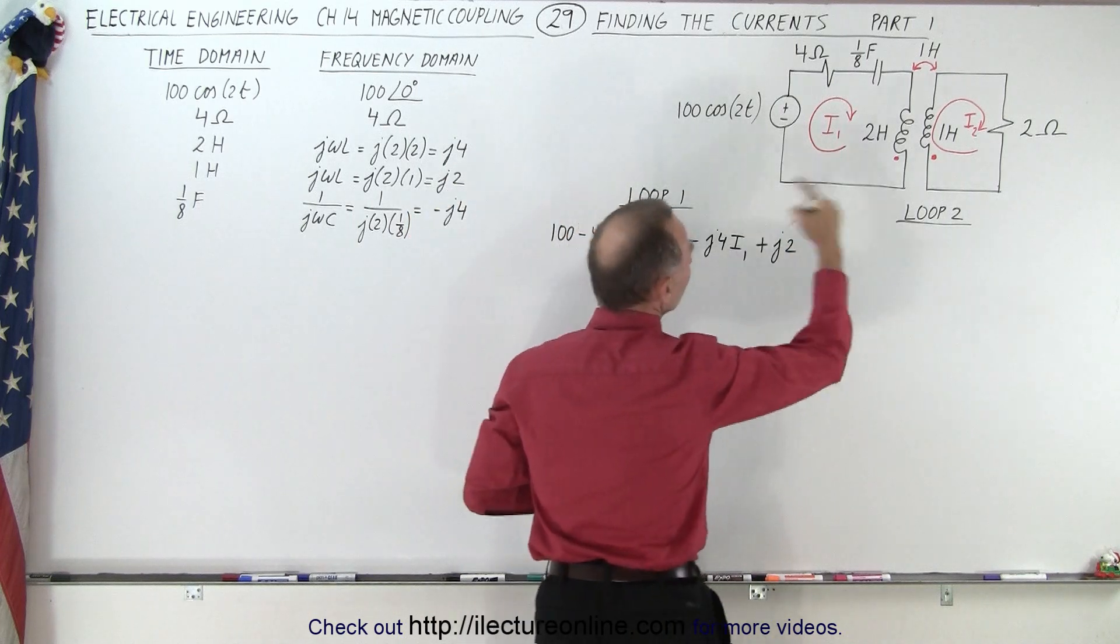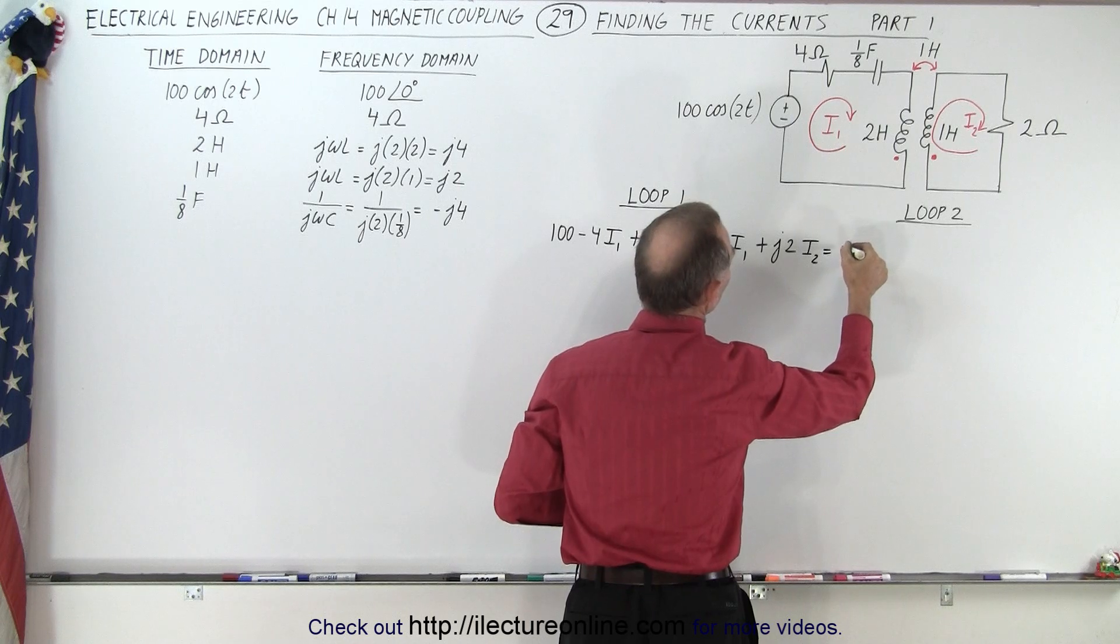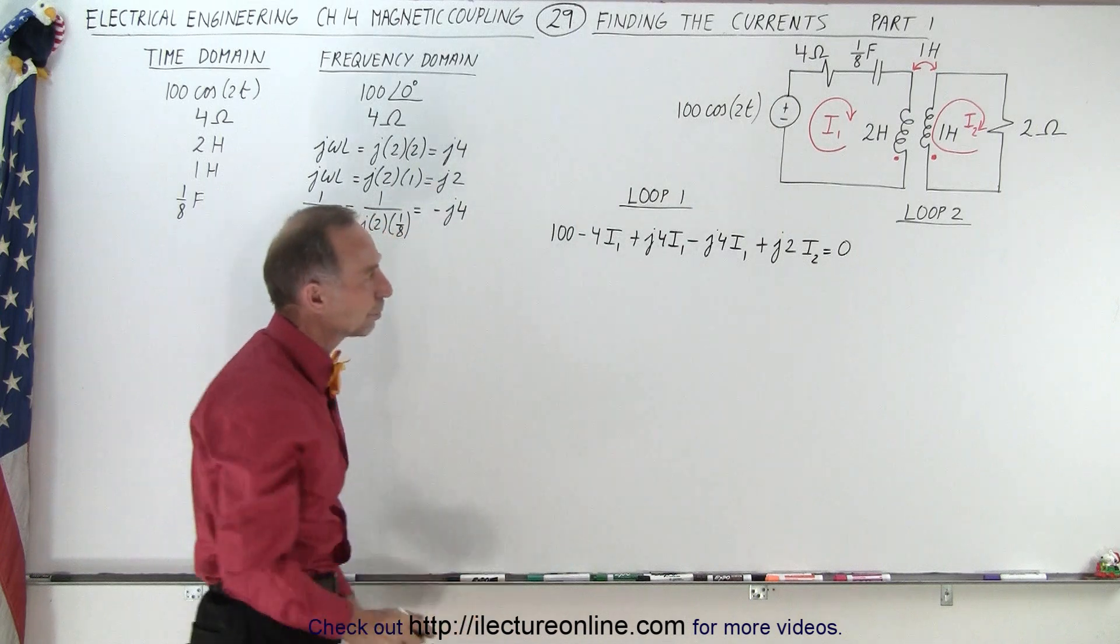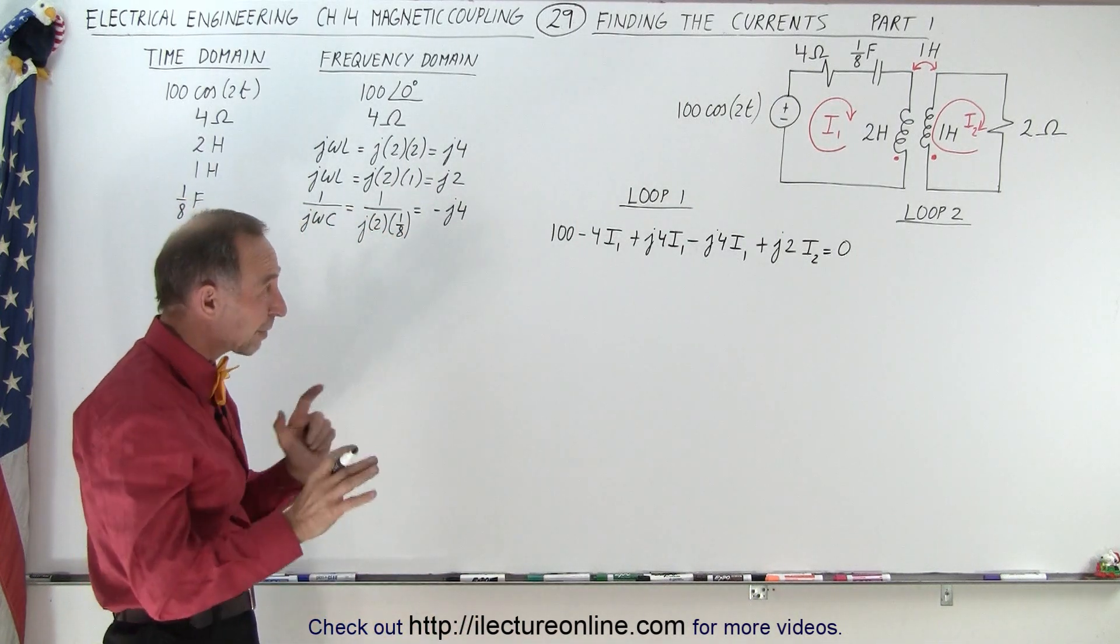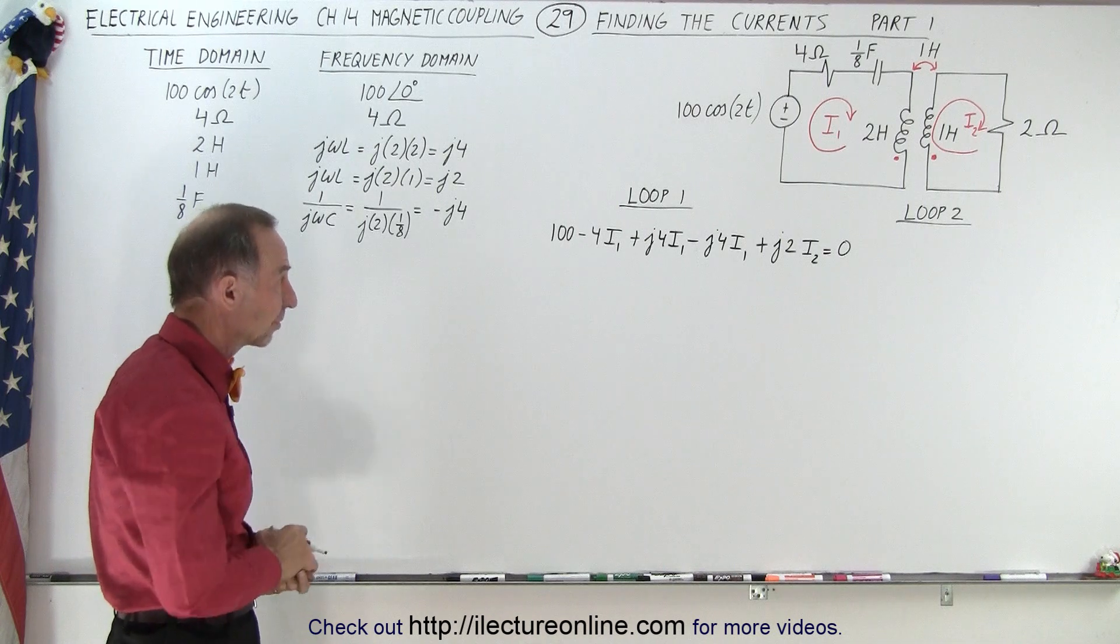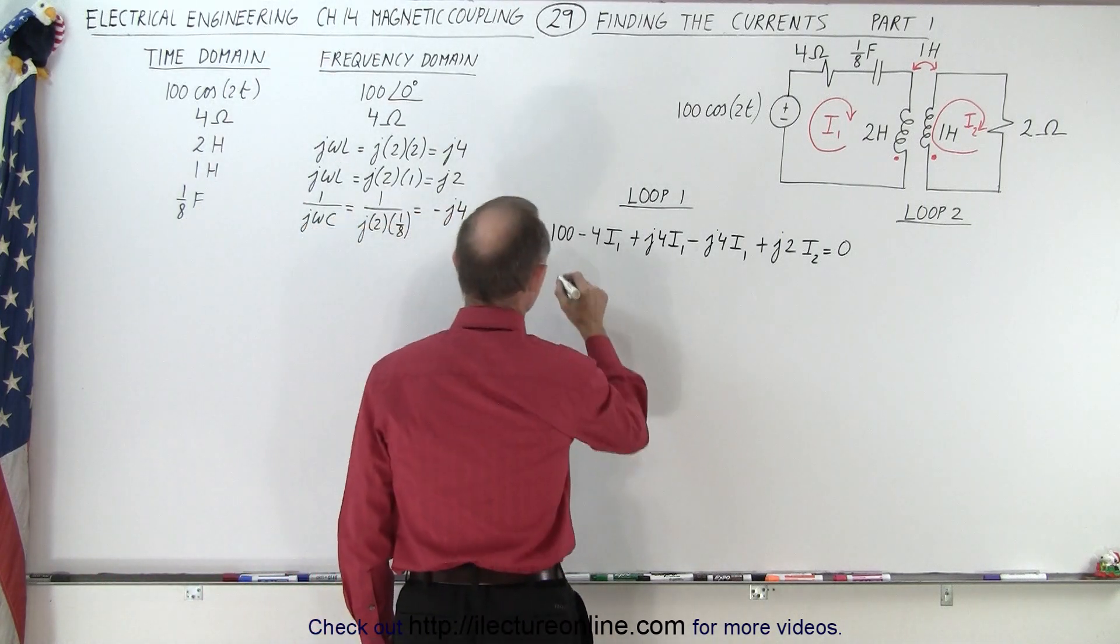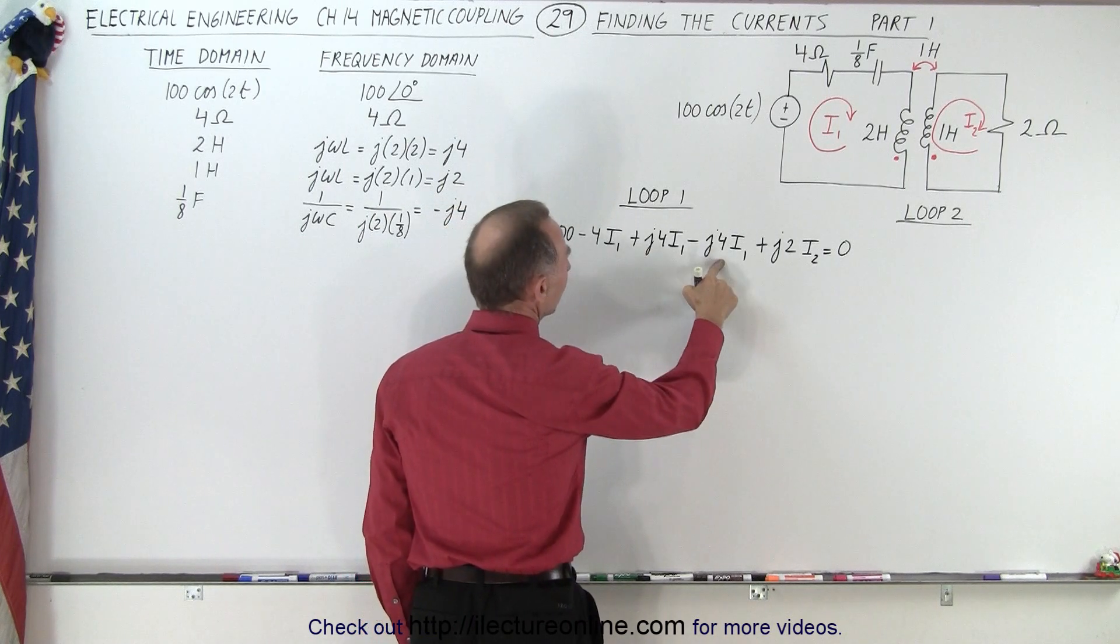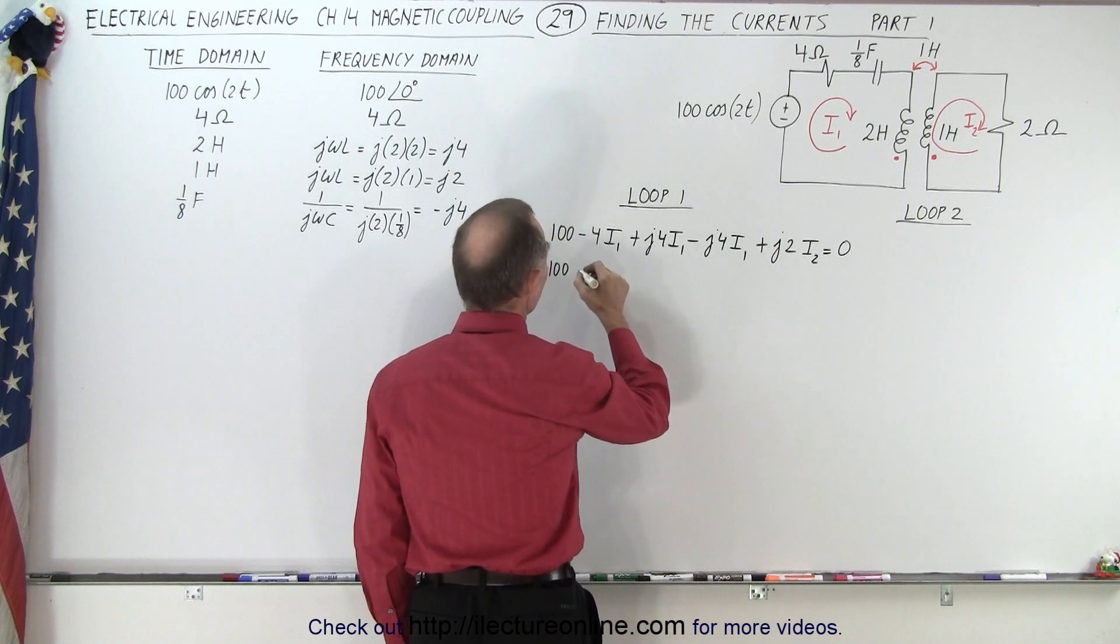But because on one side we enter the inductor on this side and we enter the inductor on the dot side on the right side. Now that's 180 degrees out of phase, so we have to turn a negative into a positive. So here we have a plus J. We have a one Henry magnetic coupling, and so that gives us plus J2. But it's the current in the other loop that's causing that, so it's I2. And so that is set equal to zero. So we go all the way around the loop, and all the voltage rises and drops add up to zero. So notice that we have to be very careful about the signs. Now let's combine like terms here. So we have 100, I1, I1, I1. Notice that these two cancel each other out.